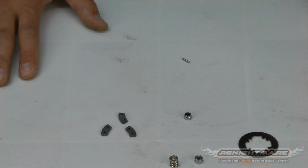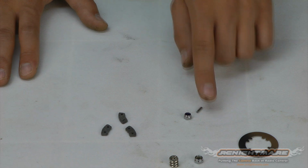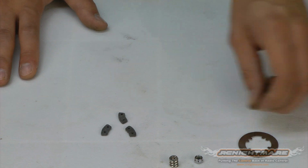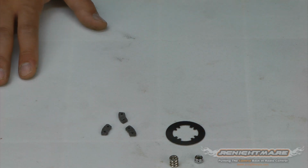We'll set these aside. Here's the extra pin. Keep that. Extra nut for the Jado, I believe, so we're not going to be using that. This is what we're focusing on today.